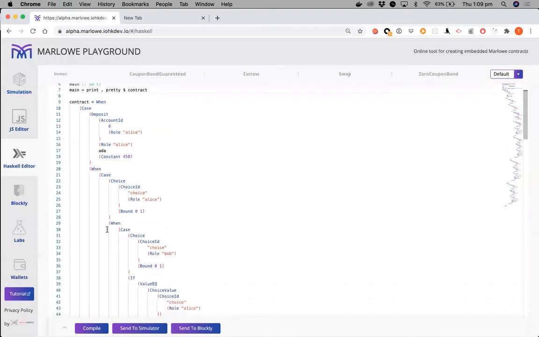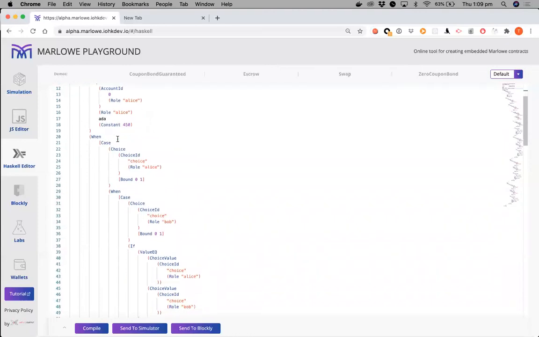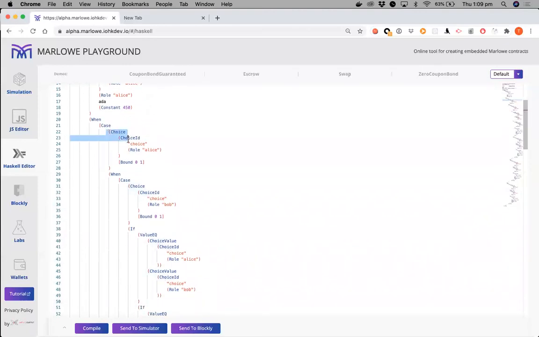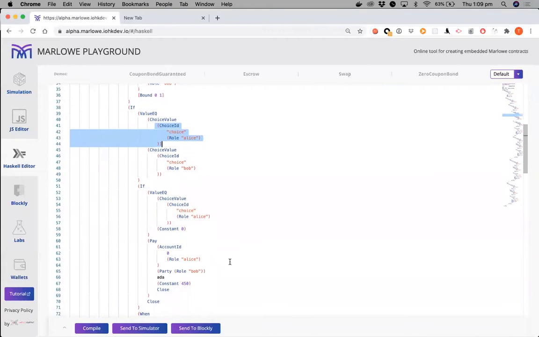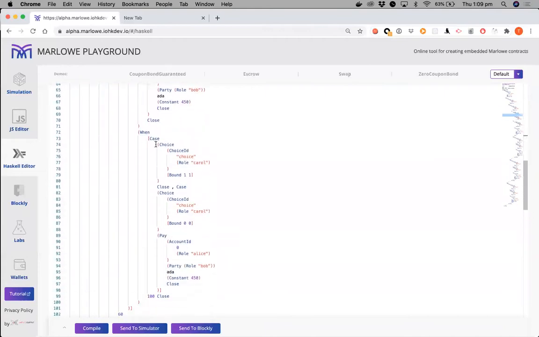Okay. Now the next one I want to do is choice. So when I look through this, there's a lot of choices, right? Alice's choice between 0 and 1, and then Bob's choice between 0 and 1. And then more references to this choice value of choice. And then yet another choice between 0 and 1. Gotcha. You notice this one's between 1 and 1, sorry. So they're a little bit different, right?